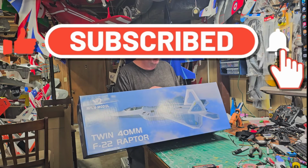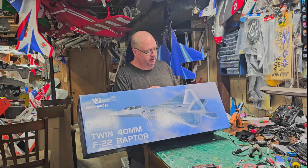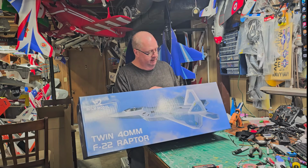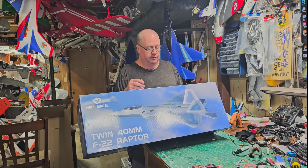Flying weight is 950 grams, that's with a battery. Two 12-blade 40 millimeter EDFs, each of those are 1413 with a KV of 5,000, so they are really moving fast. Two 20 amp ESCs. Center of gravity is 80 millimeters from the leading edge, well, that's going to be the leading wing root.